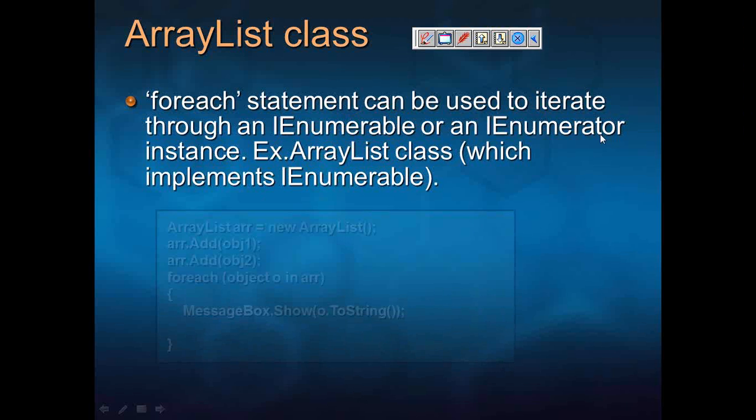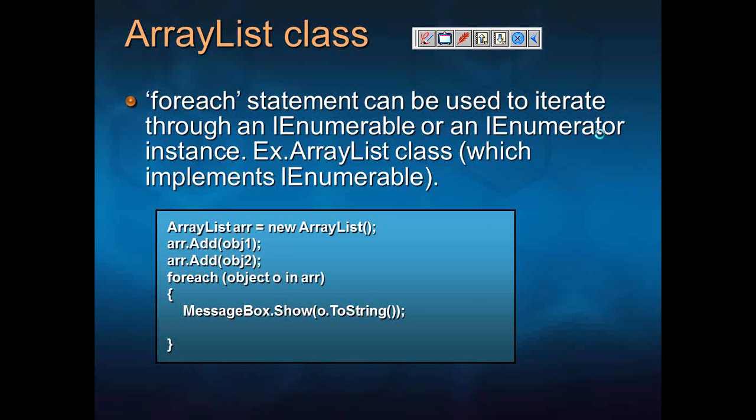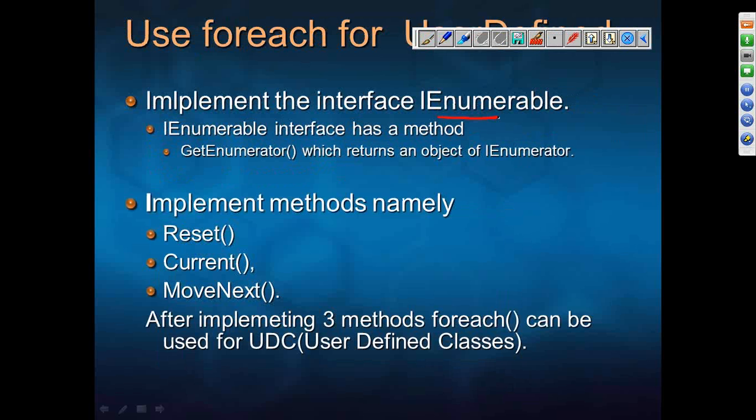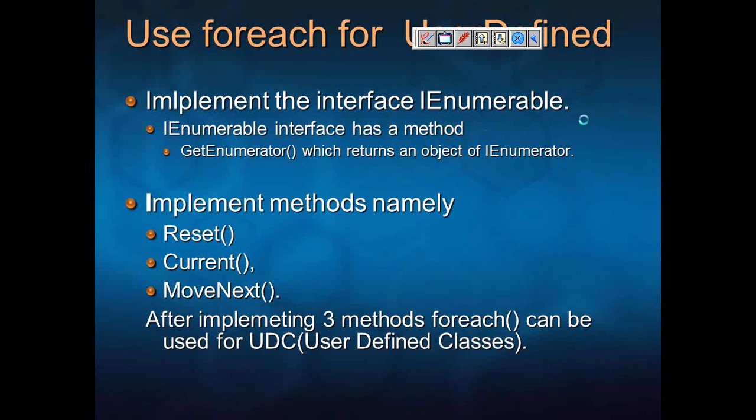Now we'll see how to implement or how to use enumerators. First, implement the interface IEnumerable. How to implement an interface is with :IEnumerable. When you implement it, you have to implement this method also. So you will have to write the GetEnumerator method in your user-defined class, and this method will return the object of the IEnumerator interface. Then, as you are implementing IEnumerator also, you will have to define these three members: Reset, Current, and MoveNext. Where will you define them? In your user-defined collection or user-defined class. Now I will explain with an example.